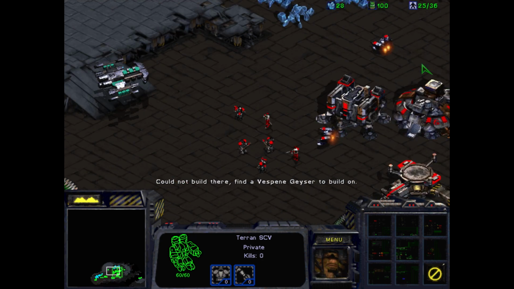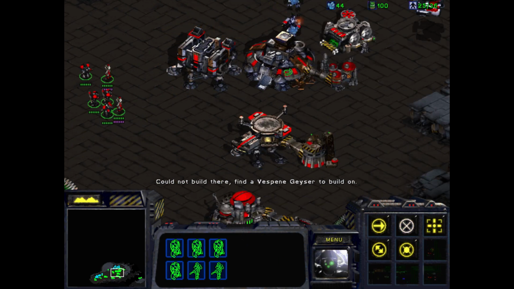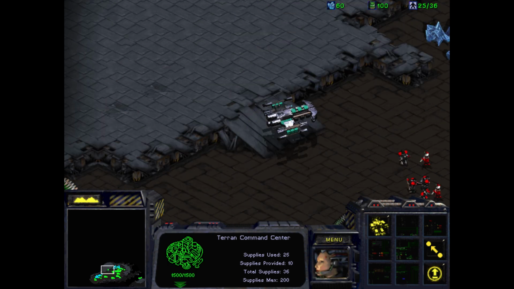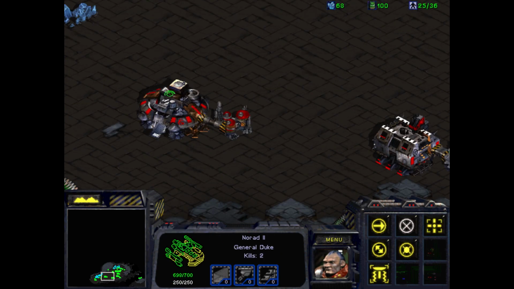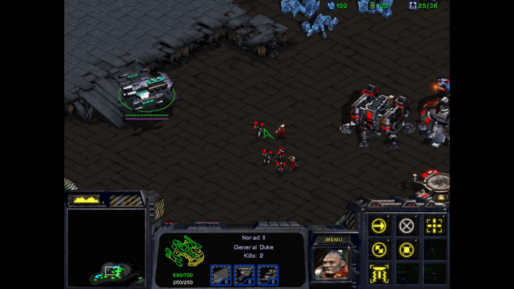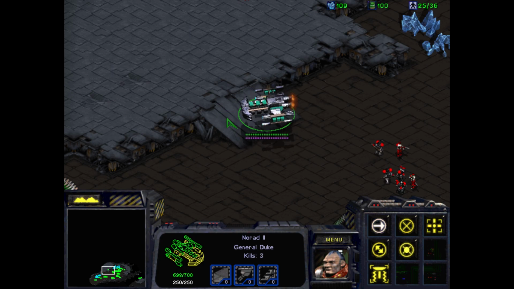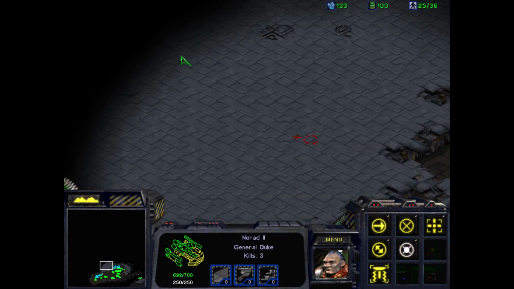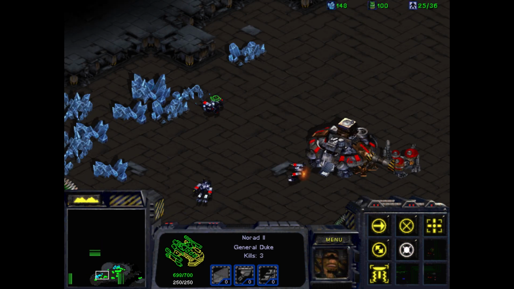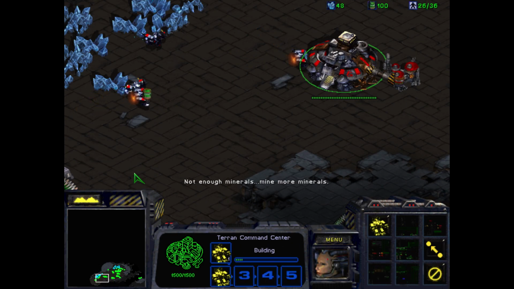Get some gas so I can repair slightly more, and I can push with General Duke with about 5-6 tanks. I'm cool with 8 tanks and maybe a group of marines and then it'll be good. That's why I keep on a choke point. If there's 10 tanks, I can easily deal with this battleship. So it wouldn't matter. Not enough minerals.